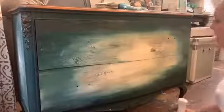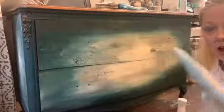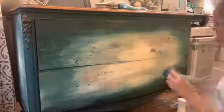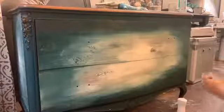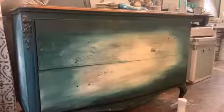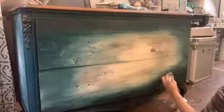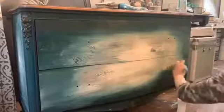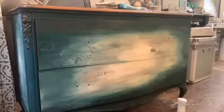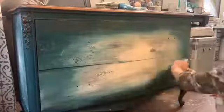So, okay, even as I'm looking in the camera here at you guys and I'm seeing the reflection, I can see there are some harsh edges, so I'm going to step back from my piece and see where I might do some more blending. So I'm right here. Right here. And sometimes I just miss the end of the brush a little bit.